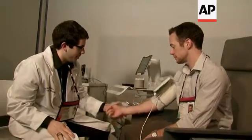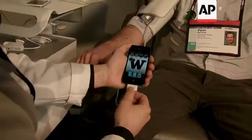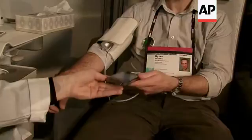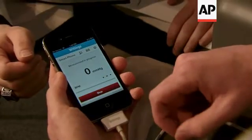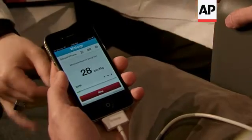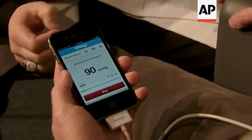I'm going to go ahead and plug the device into the phone. The app is going to come up — and there you go. Now I'm going to hand this to you and let you push the button right there. Now we can see that the data is starting to be collected. One thing I really like about this app is the ability to allow the patient-clinician interaction to change a little bit.